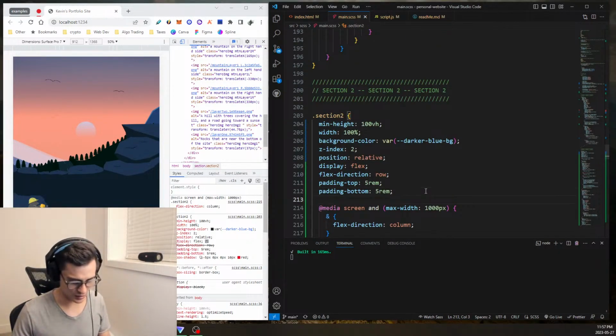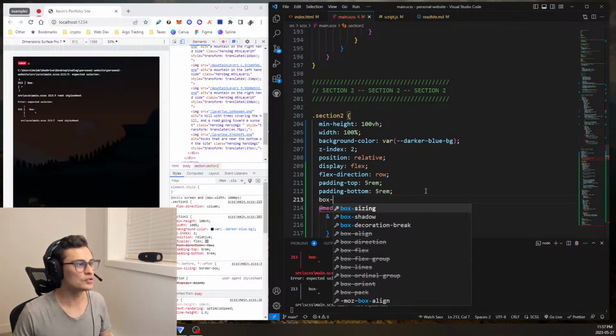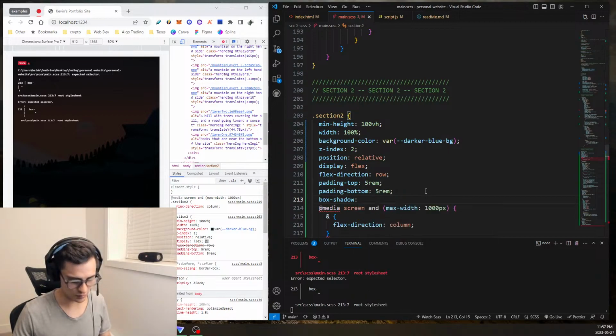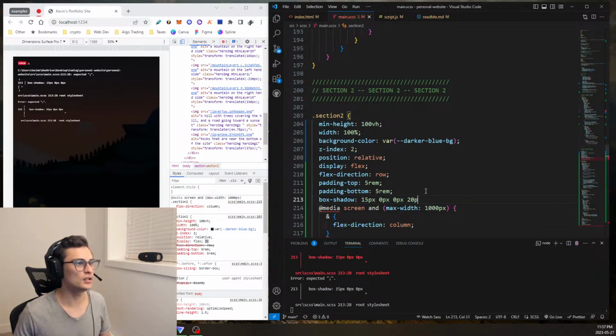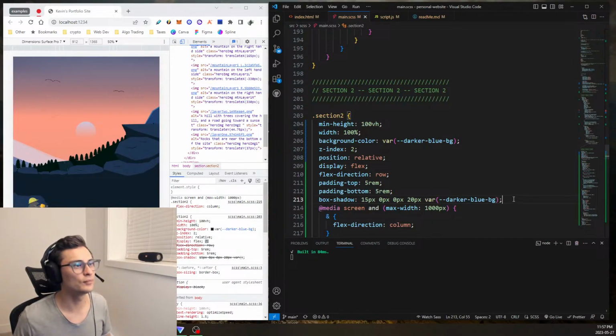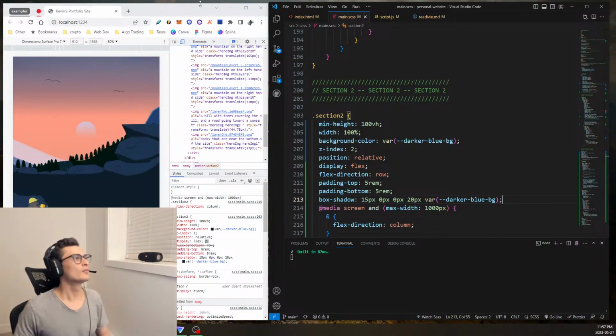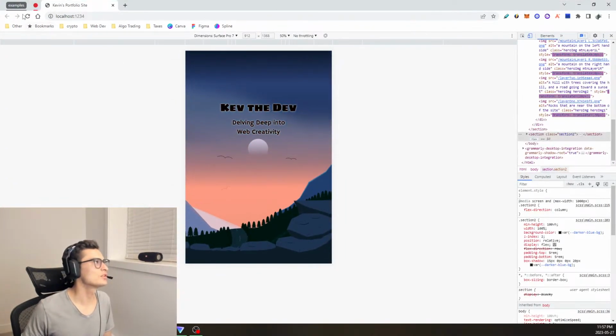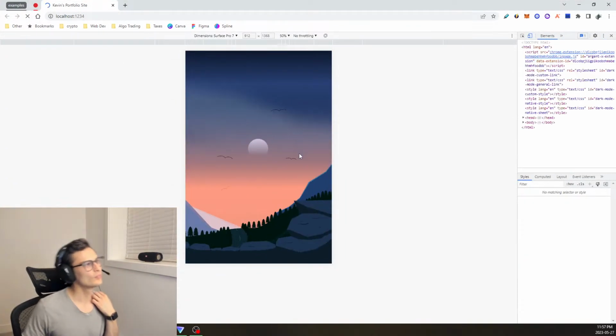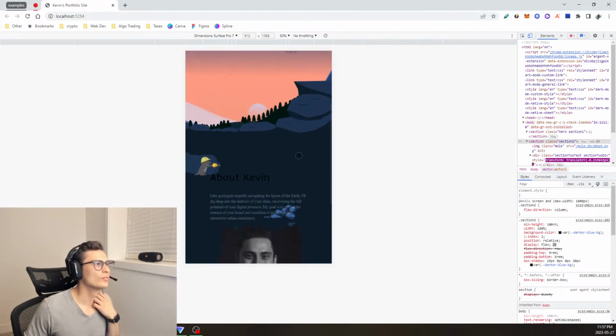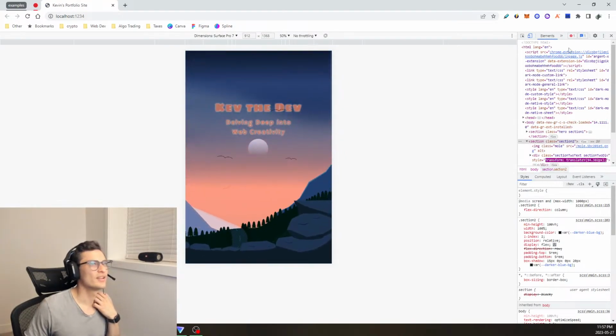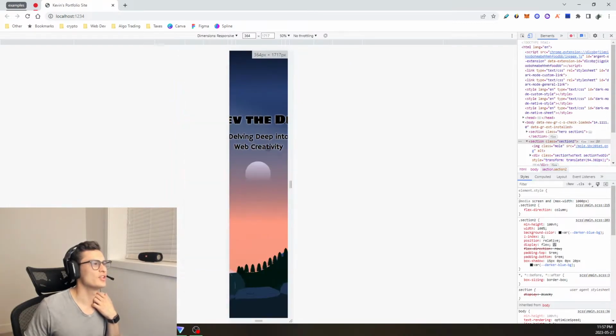I'm going to put a box shadow, and then it'll be like 15 pixels, 0 pixels, 0 pixels, and 20 pixels. And then the color will be the background color. So let's see if that works. Fantastic. Okay, let's just make sure it works on everything else.